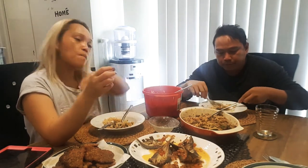But I'm using my olive oil. But I think theirs, they're using vegetable oil, but mine is olive oil. So yeah, and then I put like honey as well to make it like sweet and sour, but it's not that sweet. And the tomato, you have to cook. You have to caramelize the tomato, the onion, and then the garlic. So it will taste good. So wala na yung malansa because it's really yummy. So that's what I love, the dried fish, if you're going to cook like this one. Instead of like cook dried fish by itself. So even I'm itchy. It's okay.